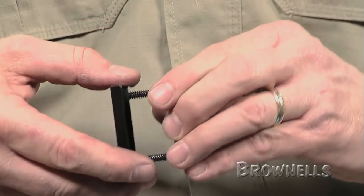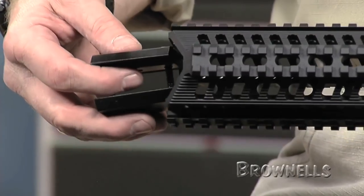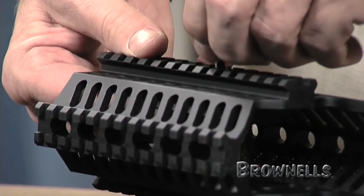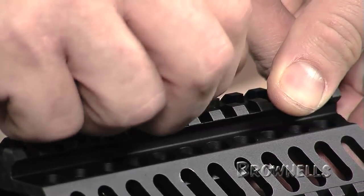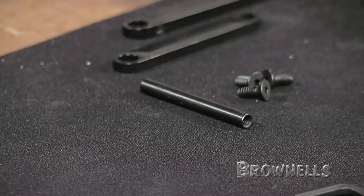You'll see that there's a smaller and a larger opening on the clamp. The smaller opening fits around the barrel and the larger one fits around the magazine tube. Place this assembly inside the Rhino rail with the proper orientation of the clamp for the barrel and the magazine. Then line it up with the screw holes on the rail. Using the medium screws, turn these into the clamp a couple of turns so the clamp is held in place. Now screw in the smallest screws into the end of each replacement receiver pin.